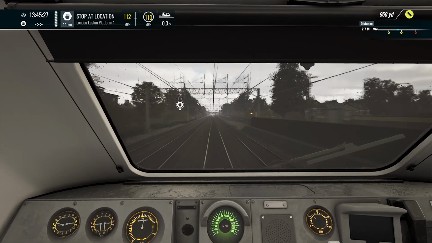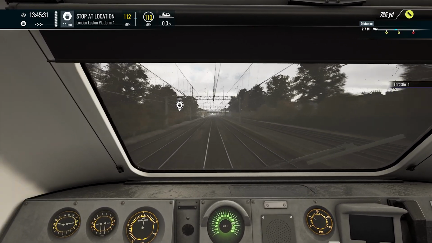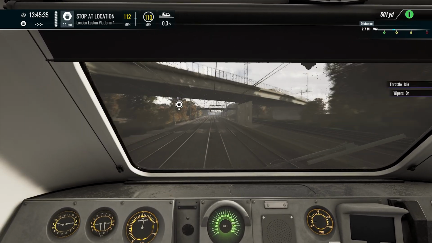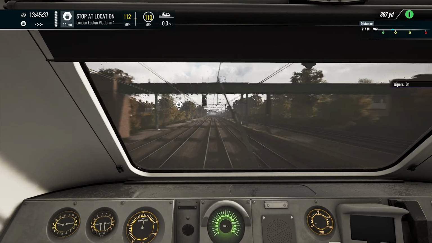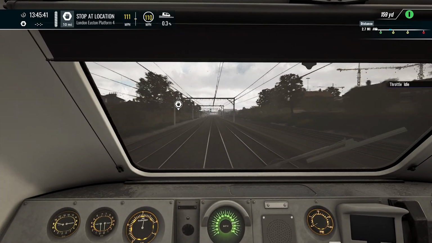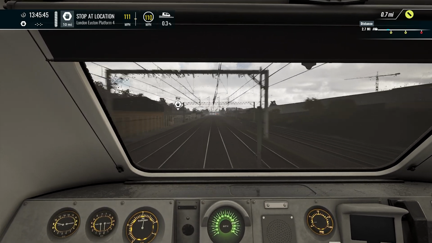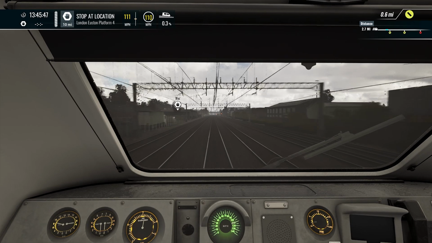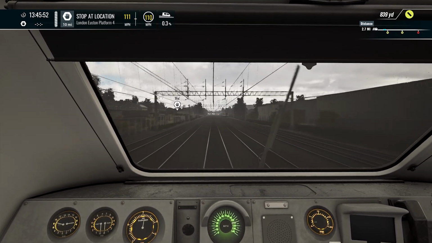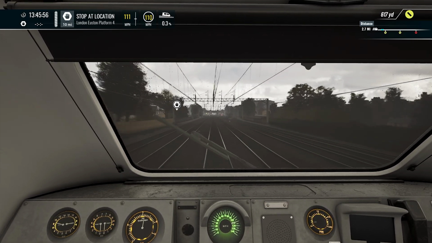You can see the rain is getting quite strong as time passes. Now we'll need to turn on the wipers. Now we are getting clear aspects of the signals. The train ahead was stopping at the station. That's why we were having those kinds of aspects with the white, like caution and red signals.